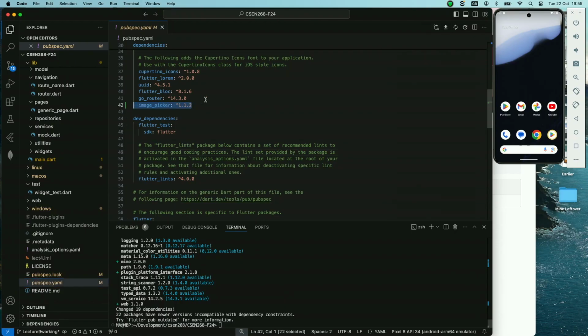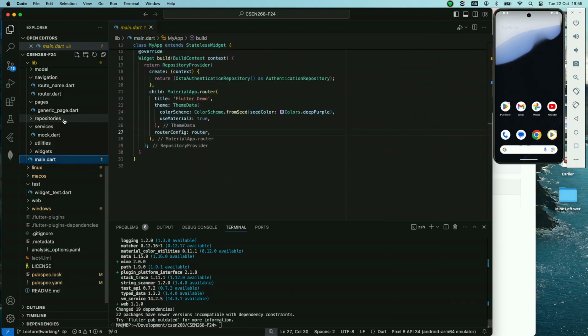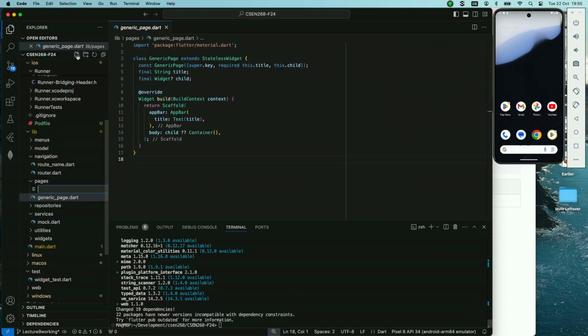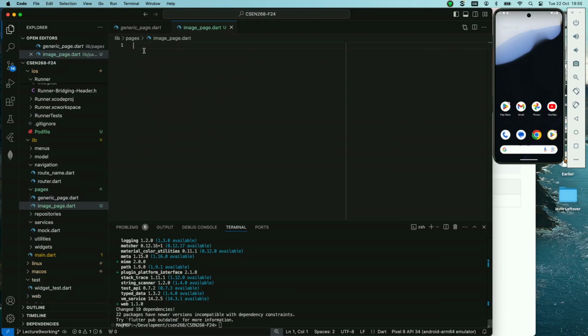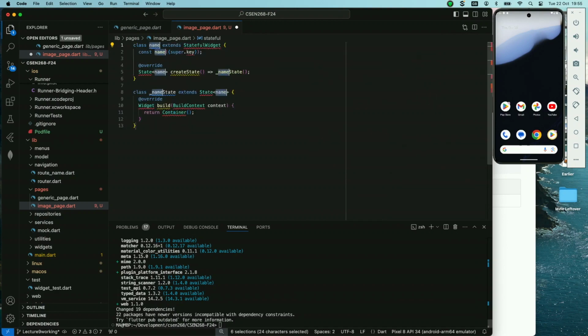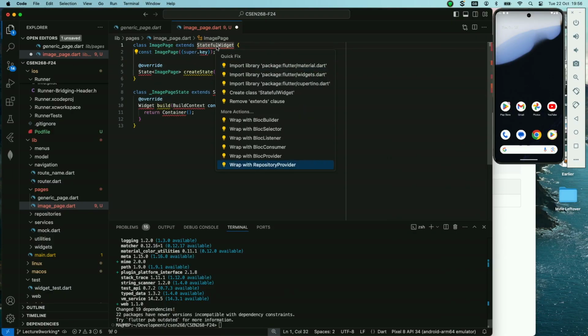So we have the image picker here, and the other packages from earlier, it doesn't matter. So now in pages, I create an image page. Now I want to do a stateful widget. Image page, stateful widget.